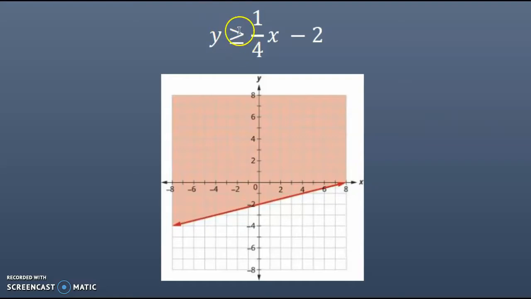This only works, though, if your inequality is solved for y. So if you have y isolated and the coefficient of y is positive 1, you can use the inequality symbol. If it's greater than, you'll be shading above the line, and if it's less than, you'll be shading below the line. Now, sometimes, depending on the steepness of your line, it can be kind of hard to tell what is greater than and what is less than. So you kind of have to maybe use that test point as a backup.